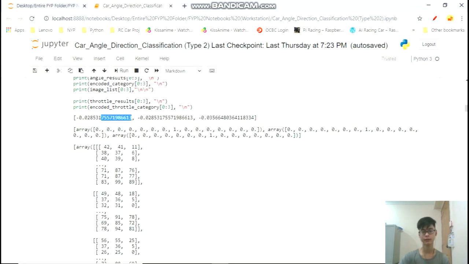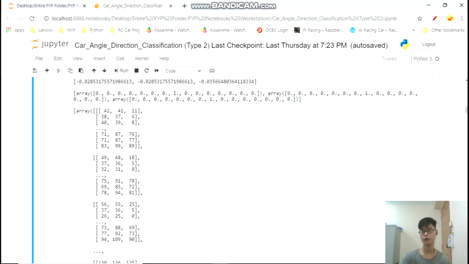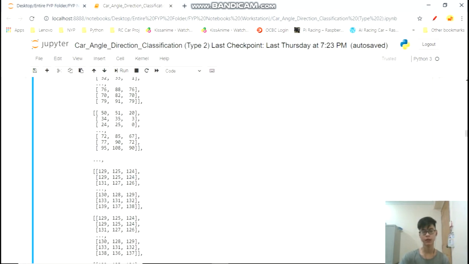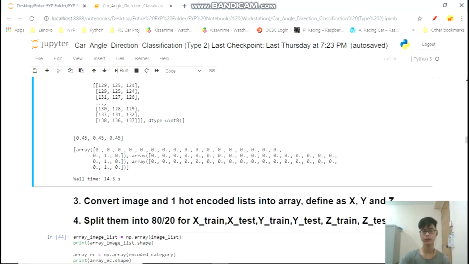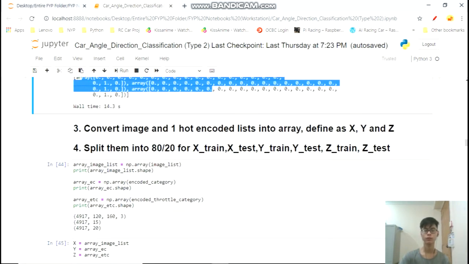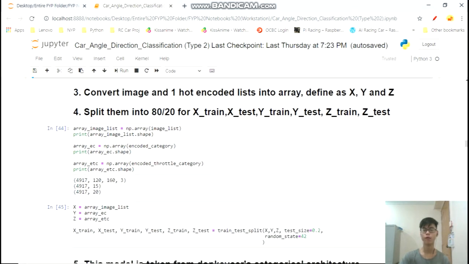So we can see this list right here. This is the angle value, and then we're going to one-hot encode it to get it into one-hot encoding right here. And then these are our image tensors in array format. If we scroll down, we will be able to see that these are our throttle values and our one-hot encoded throttle values. Once we've done that, we are going to convert our image and categories into arrays.